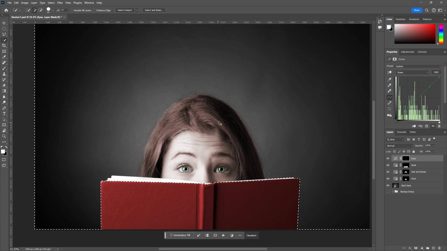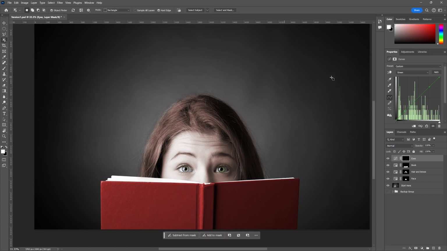Well, that kind of grabbed everything, including the head. Let's try the object selection tool. Well, that's not really letting me grab the background here, is it? So when I drag, it says, nah, we can't find anything there. I could use things like the paintbrush. I could use things like the lasso tools again, but why not use some of my pre-existing masks?